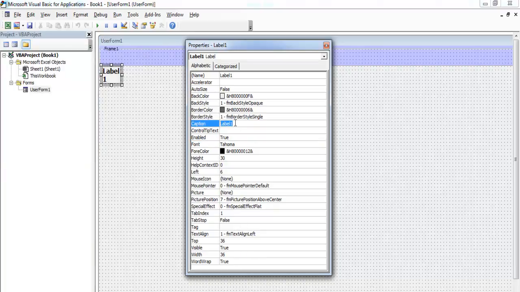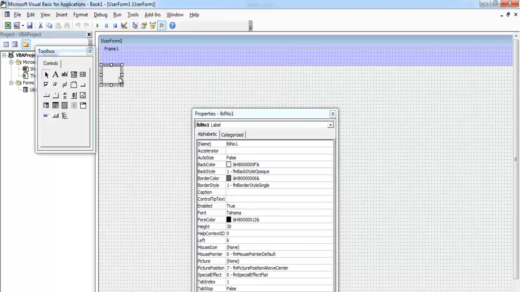Get rid of that and just give it a name. Maybe I should just call it LBL num1. That's the name right there. So at the end of the day, I intend to have numbers in there. I will also set the alignment. Let's make that center. So that's good. Alright, that's for the numbers.